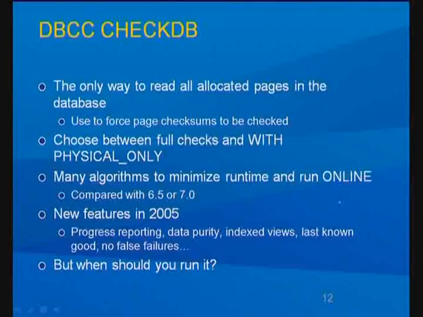So what data purity does is, for any column type that can have a particular range boundary, for instance float or datetime, it checks that the value is within the defined range for that particular type. For instance, in a datetime column, there's a section for minutes after midnight. Obviously minutes after midnight can't be more than 1,440, because that means it would be into the next day. So that's one of the checks that happens when there's a datetime column. If there's any issue with any column type, you'll get an error message. It'll be a 2570 error message, and it'll tell you where the particular problem is, and you'll have to go and update it manually. Repair can't fix those because it can't determine what the correct value should be.